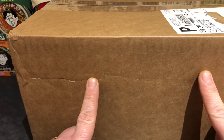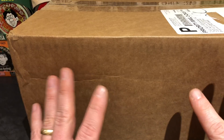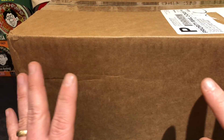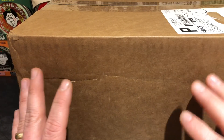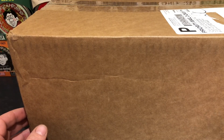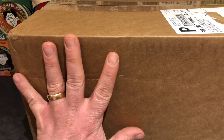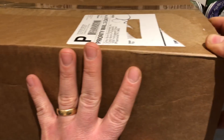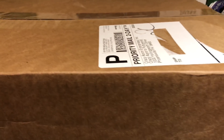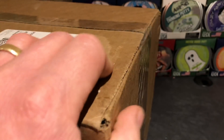What I decided to do is buy every remaining putty I didn't have from the Putty World website and finally complete my collection of all available putties from Crazy Aaron — all the ones you can buy right now from his website. This is the result of that. We're going to open the box, show you each one individually, stack them up, and move on. It's about two and a half hands wide — this is the box. Aiden, I'm going to leave it up to you to cut it open. Let's get this party started.